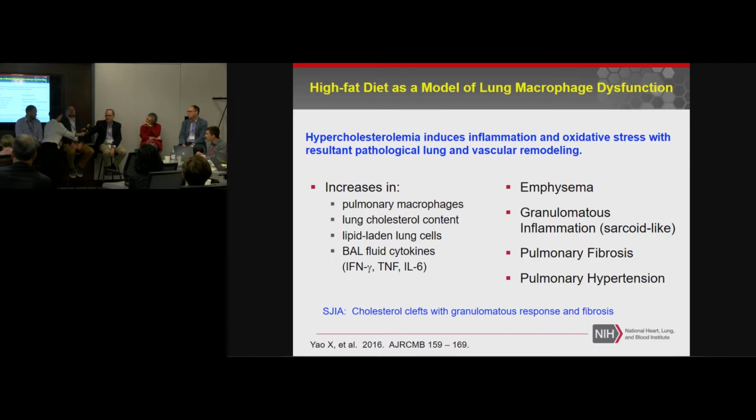There's also the possibility that once the macrophages are recruited from the blood, the monocytes to the lung, that they'll differentiate as the process resolves into a macrophage that resembles the tissue-resident alveolar macrophage. So the origin may end up not mattering as long as you get the phenotype that you want at the end. But it still brings up the question whether BMT potentially could be an option, right?